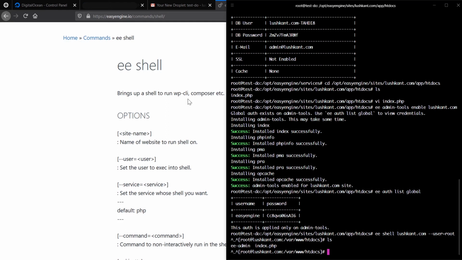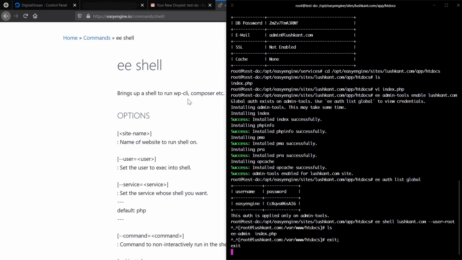Just in case, this EE shell is your go-to thing if you need to access your site shell. Then you can exit it just the same way you exit any terminal. And so we have exited that one.